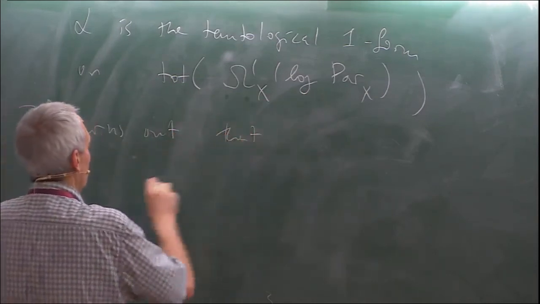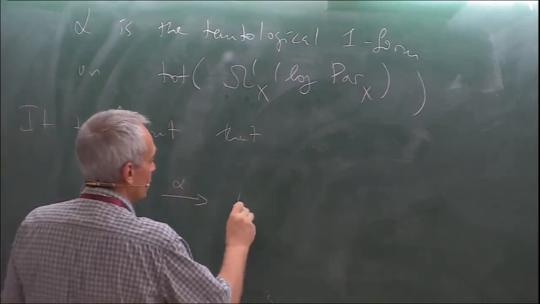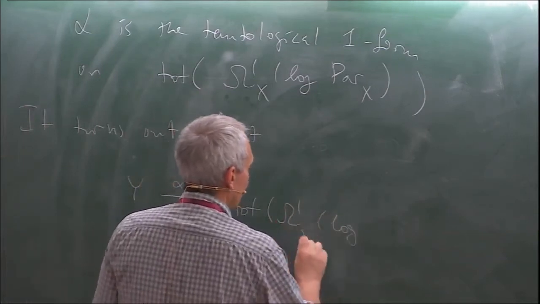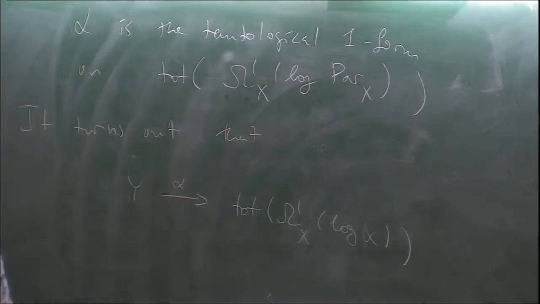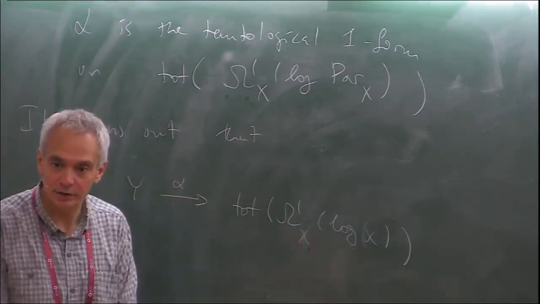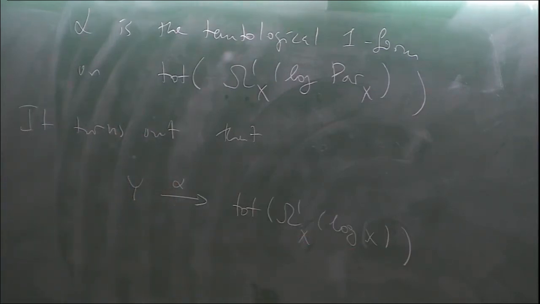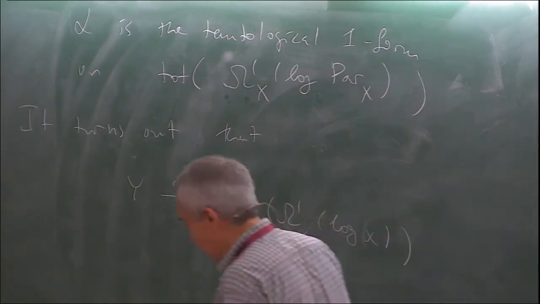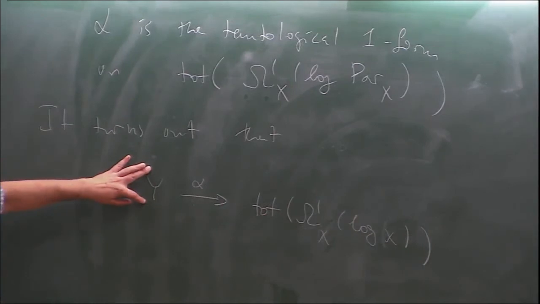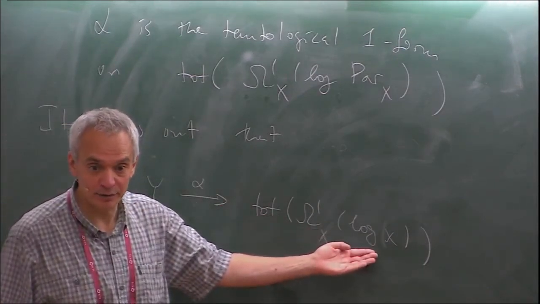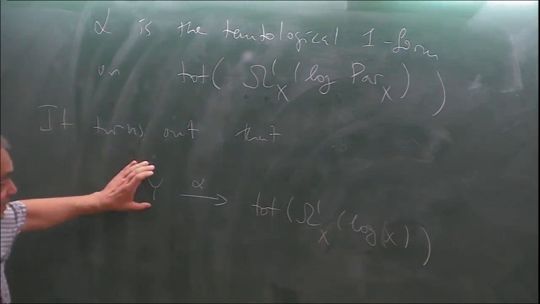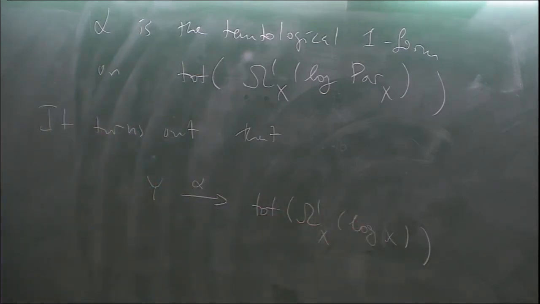So it turns out that Y maps naturally to the total space of the logarithmic cotangent bundle of X. And that map is alpha. It gives you a section in the pullback of the logarithmic cotangent. So in fact, you can analyze this picture completely. What's happening is that this map is actually a birational map. It's not an isomorphism. Typically when you have a spectral cover, it sits as a subvariety in the coefficient bundle. In this case, what happens with the spectral cover is that it's not a subvariety, it maps to the coefficient bundle, and the map actually is birational and finite. It actually glues some points.